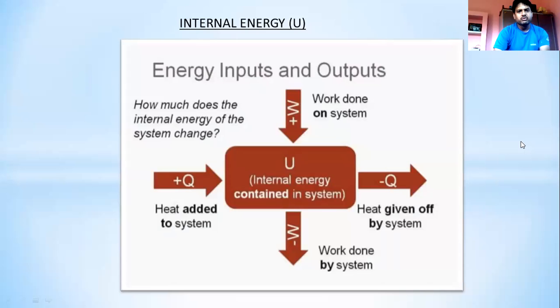Again I have shown the sign convention here. Energy inputs and outputs. Work done on the system will be positive. Work done by the system is negative. Heat given out from the system is negative. Heat absorbed by the system is positive. So keep this sign convention very clearly in your mind whenever you are doing some numerical problem or calculations.